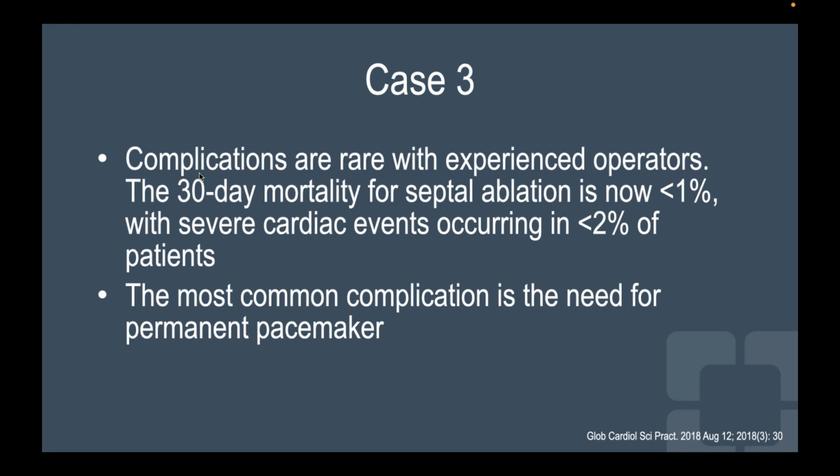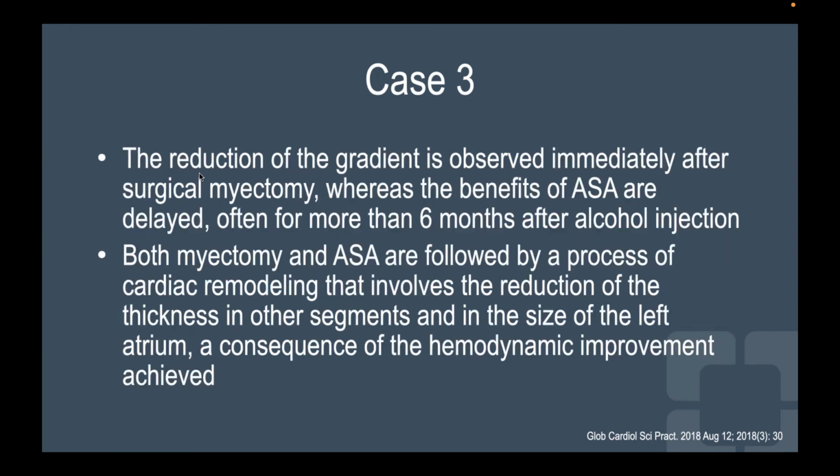Complications are very rare now. Nowadays, the 30-day mortality is really minimal, less than 1%, and it's very rare to have a cardiac event in these patients as well. And when there is a complication, the most common is that these areas of infarct become substrate for new arrhythmia, so patients end up having a permanent pacemaker after the therapy. And again, this is a rare event.